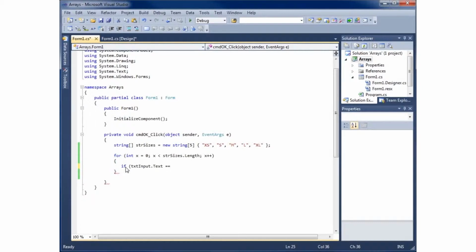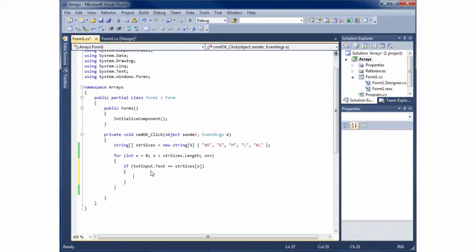If the text box's input, basically the text of that, is equal to whatever str sizes is at that moment, which in this case in the loop would be spot 0, and then spot 1. Every time the loop runs, it keeps going through. If that's true, then we want to display. So I'm going to use the opening curly brace, hit enter twice and end that curly brace.